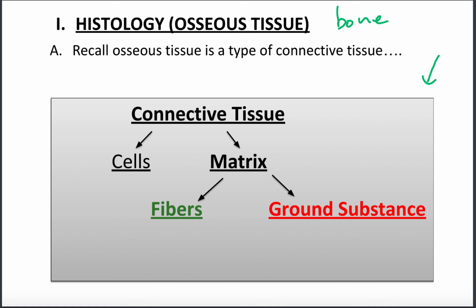Compare that to the other three tissue types, muscular, epithelial, and nervous, which are just mainly made of cells. But for connective, it can be equal parts or even more matrix than cell in those tissues. Matrix is the non-cellular stuff laid around the outside of the cell. And generally speaking, in connective tissue, the cells are what produce and then maintain the matrix. And in bone tissue, the matrix, the stuff that's not cells that's really critical, are fibers and ground substance.